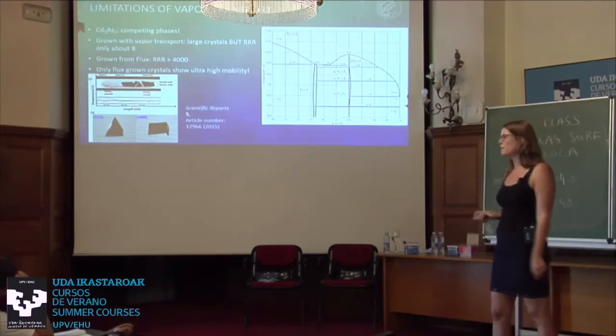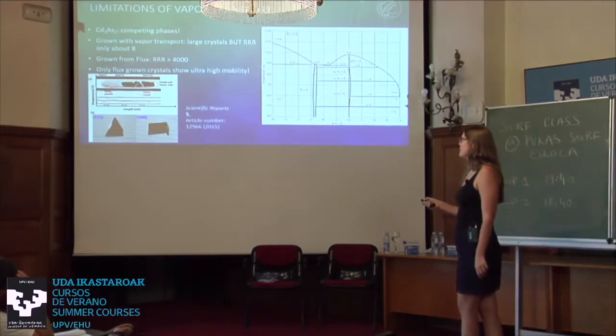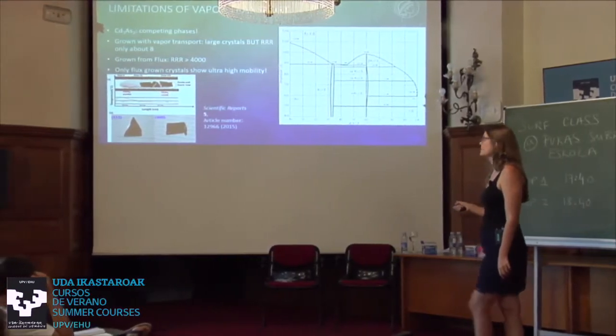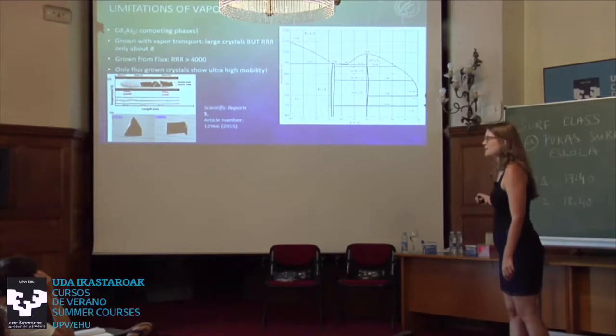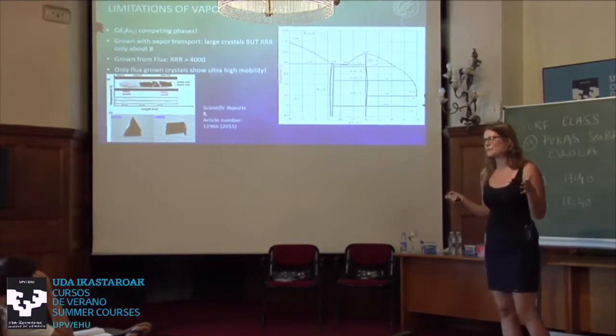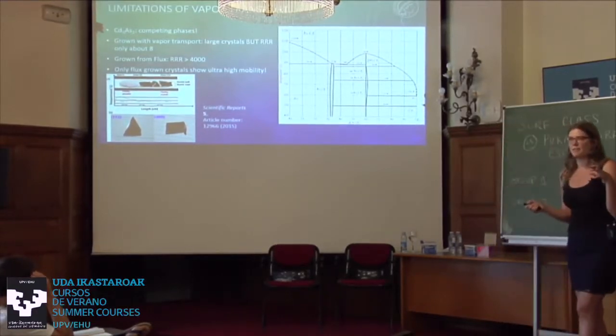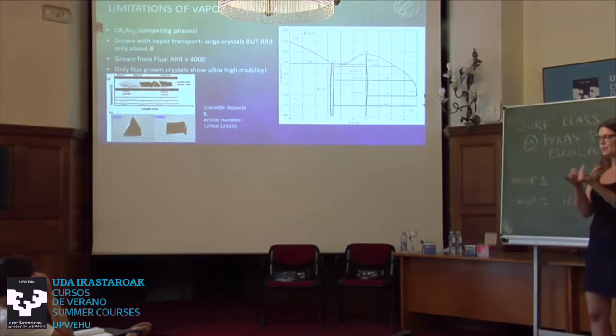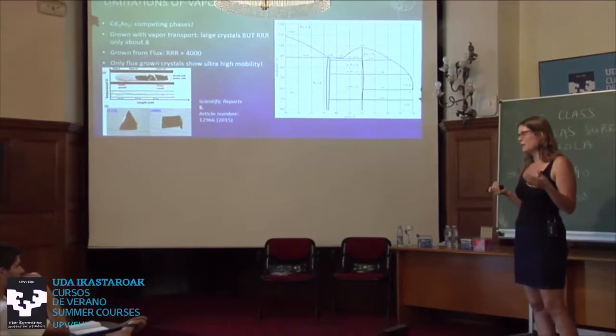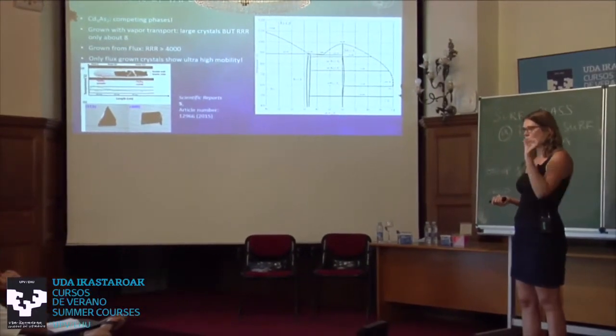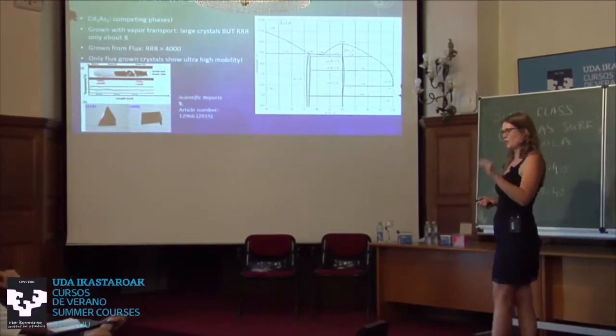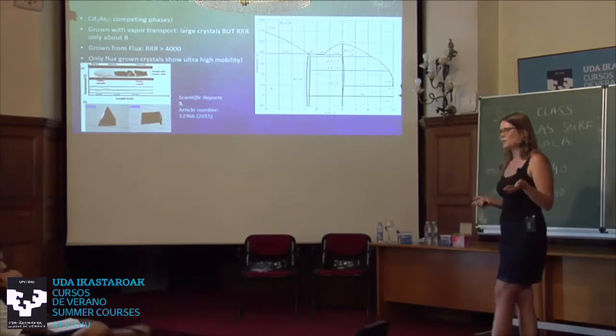So now if you look at the vapor transport reaction, they have a temperature gradient here from about 175 Celsius. So they span a lot of this axis, so there are lots of competing phases. So that means the large crystals can have lots of grain boundaries between different crystallites and maybe even different phases of cadmium arsenide. Whereas if you use a different method where you just carefully have one temperature aligned, you can have much better crystals.